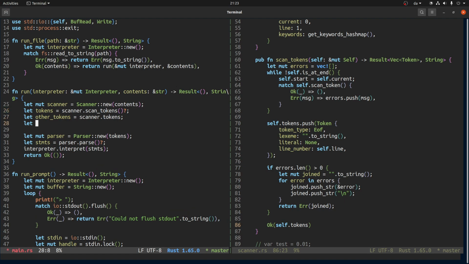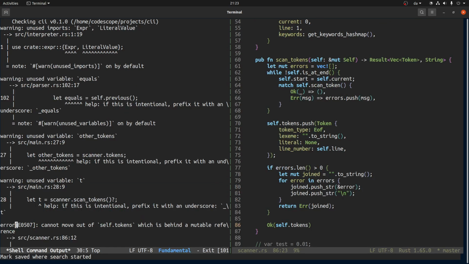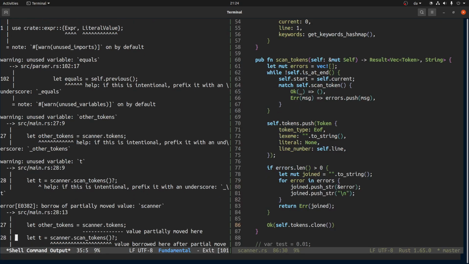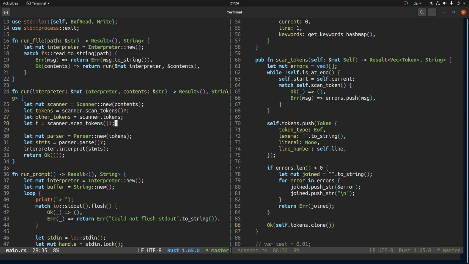Actually, let me try this. Let's get rid of that one. Yeah, borrow of partially moved value. Okay, so there's some checking for that. That's nice.